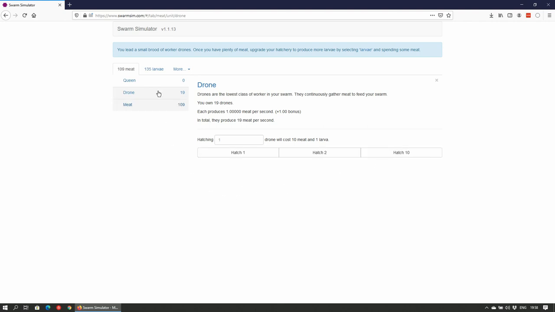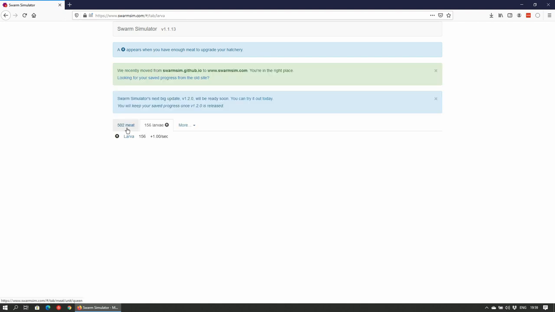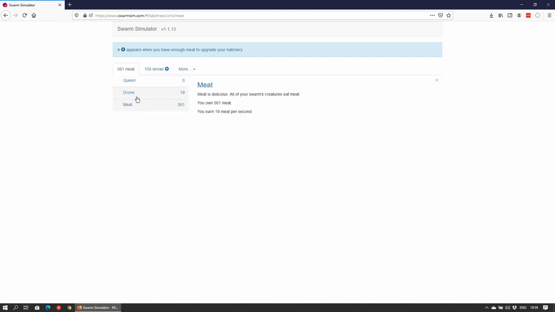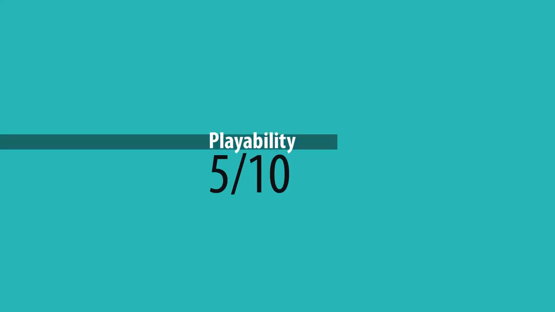This usually happens in most incremental games, but isn't until after you've attained a certain level of upgrades and time spent playing. It will eventually become less noticeable, but after a certain level of autonomous growth, it starts to feel less like a game and more like just watching a simulation. Playability 5 out of 10.